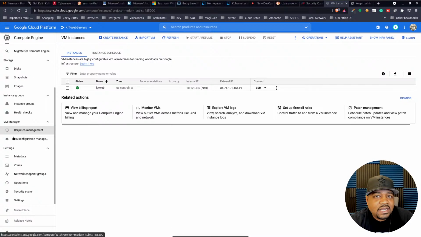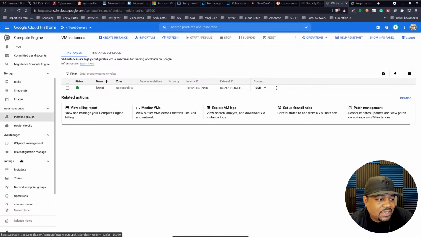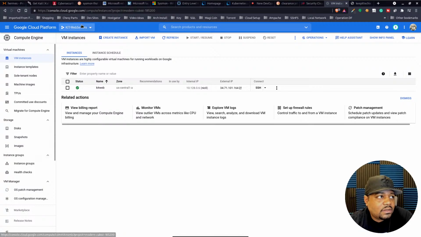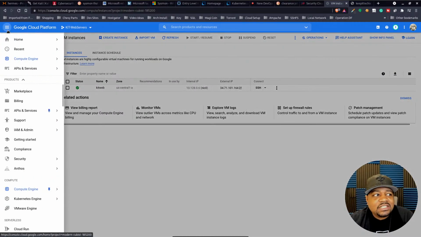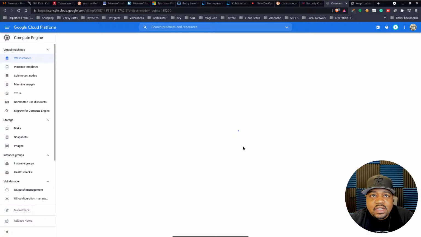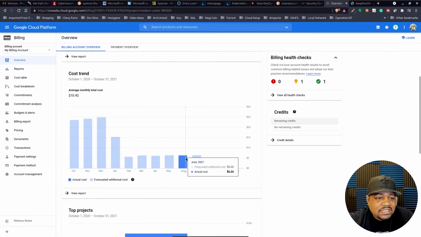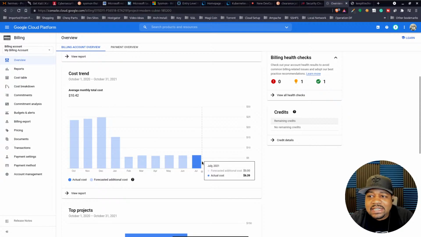Where's the billing at? And I'm not just recommending Google Cloud Platform. You can also check out Linode. They have a good platform as well. AWS, you can kind of do the same thing. But as you can see, this is about what I pay depending on traffic. So the actual cost, and that's the thing.